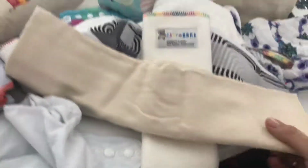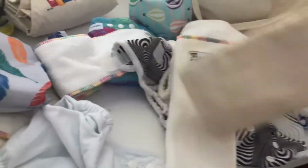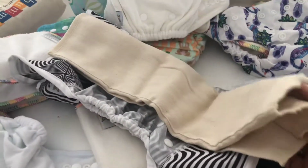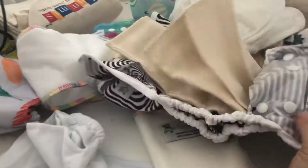Okay, this is a much bigger one. This is sort of like a toddler size. And then it would pop in your nappy like that, like in a cover, like I showed you before. I can pop this one out and show you again. Like that. And inside the nappy and up and over. Okay, so that's Prefolds and covers. So essentially that is what a Prefold is.